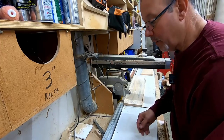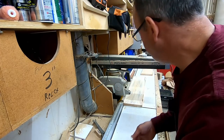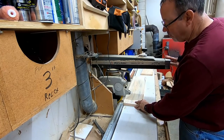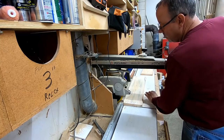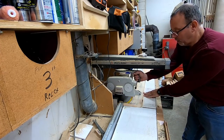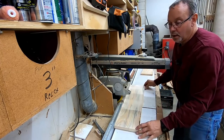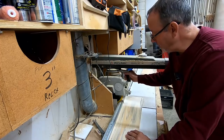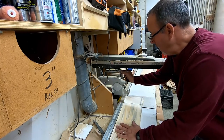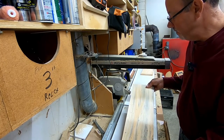Okay, we're going to set our stop at 24 inches because all these boards are 24 inches long, and we're going to do the same process that we always do. Let's go ahead and square one end up, and get on to the stop. And we'll go ahead and repeat that process till we're done, and then we'll have all of our blanks.